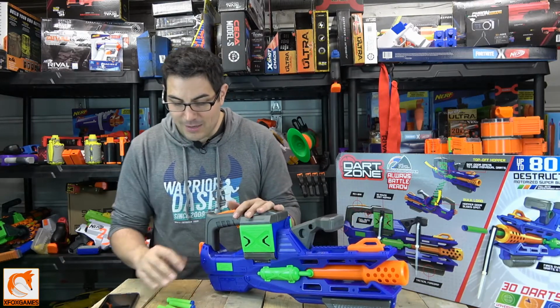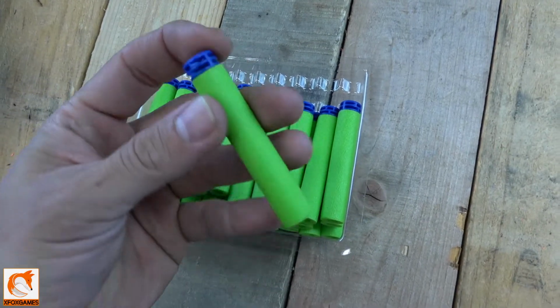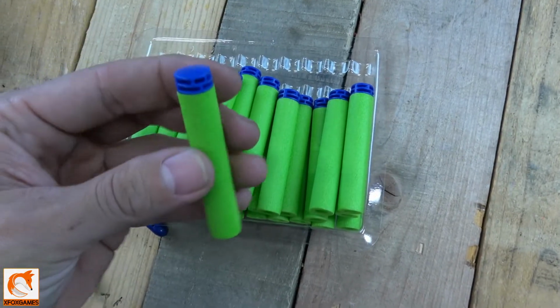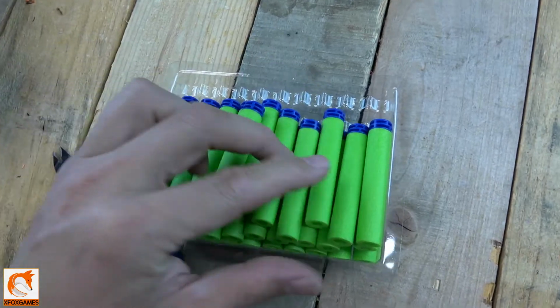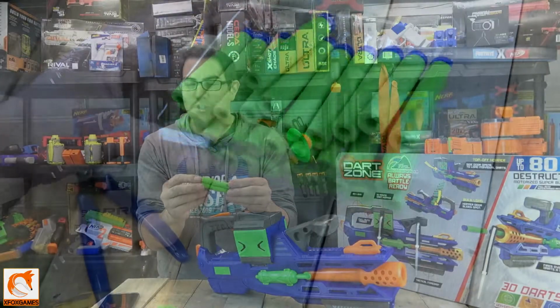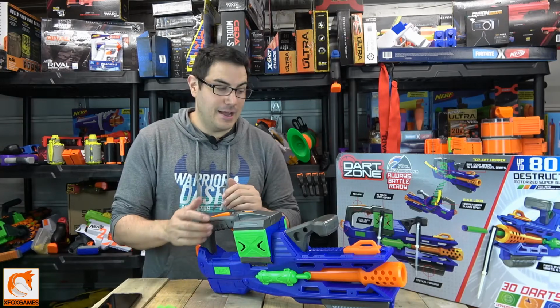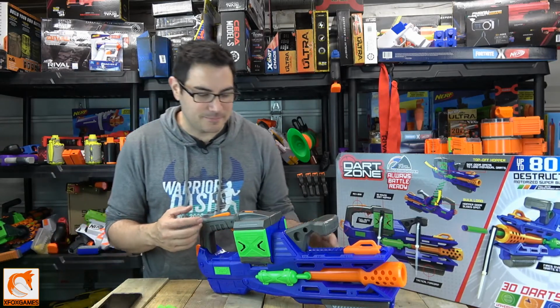Now, this does come with, of course, 30 waffle tip darts, which I love. These things are great. They fly great and they shoot great. I do love the Accu Strikes, they are always awesome, but these waffle darts are slowly becoming my favorite because they shoot hard, they shoot straight, and they're just great. So 30 darts for this thing. Maybe if they had 50, it would have been awesome.